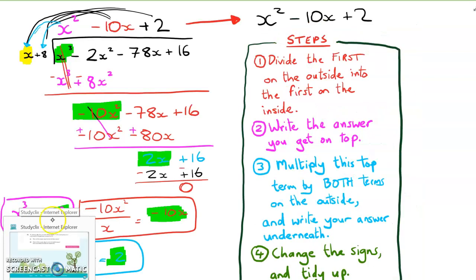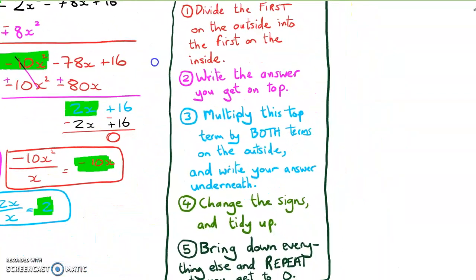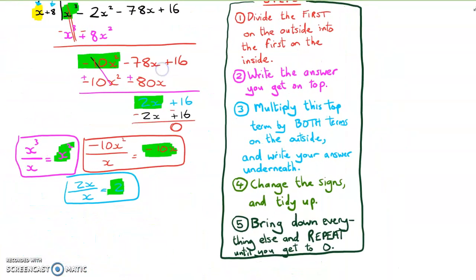Okay, so there is the answer. Sorry, I couldn't go through it, but I'm running out of time on this video. So the answer is up here. It's taken from all those different parts that I wrote on top, all the different answers. You can pause the video there and go through it and see if it helps you make more sense of it. But I'm just going to finish by going back to the steps. These are the steps you use to answer these long division questions.